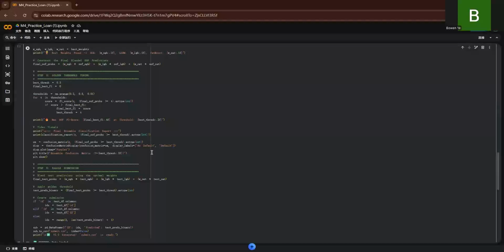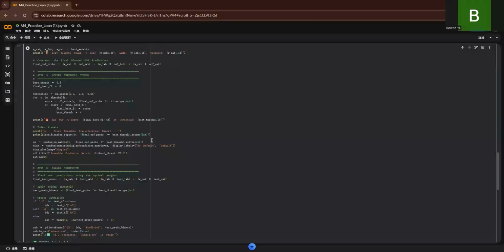We tested various thresholds and found that lowering it to around 0.35 optimized our F1 score. We also reviewed the confusion matrix and the learning curves to ensure a healthy bias-variance balance, confirming our improvements weren't accidental.